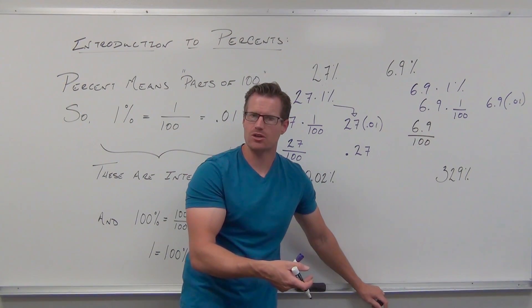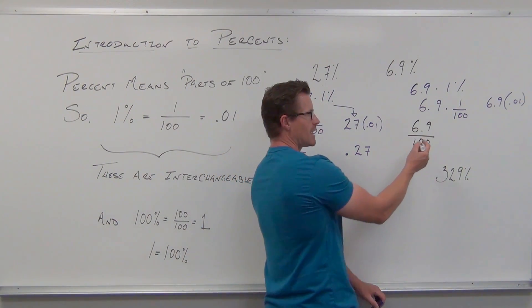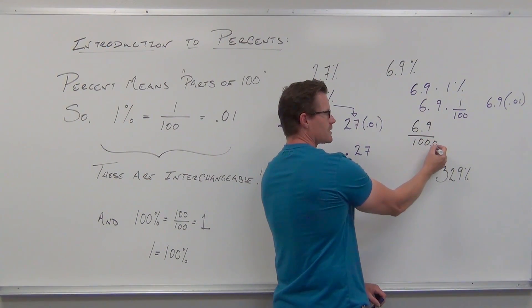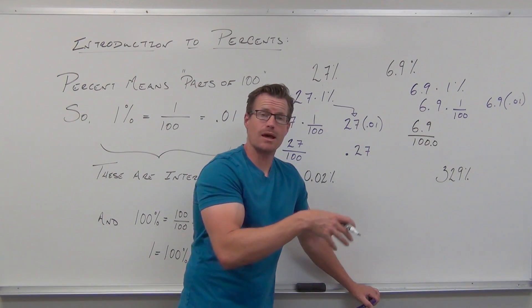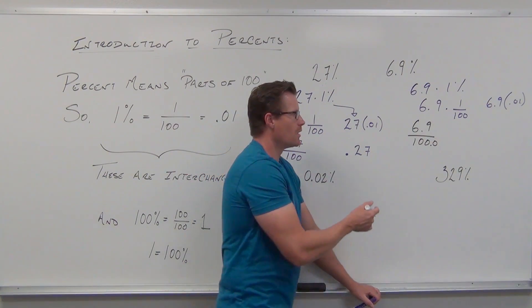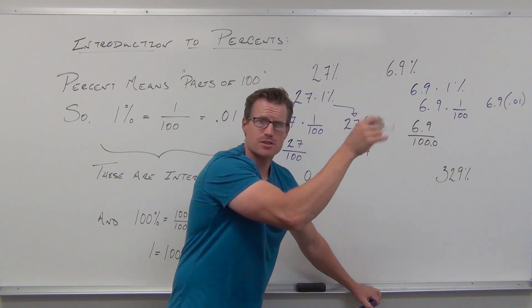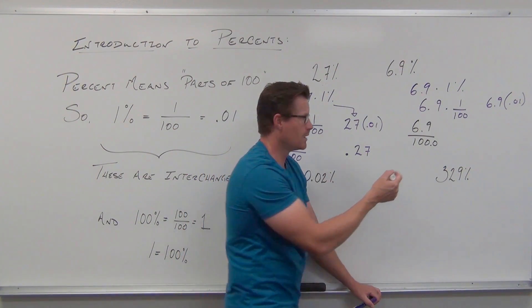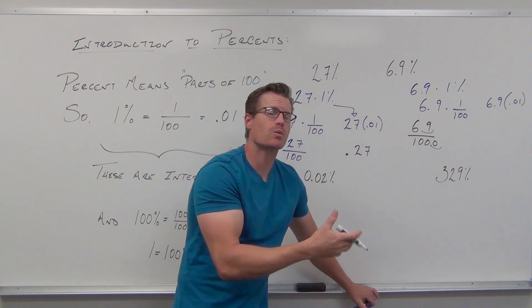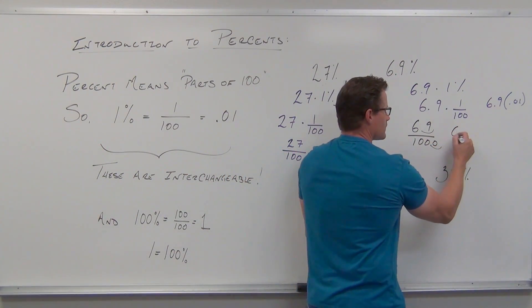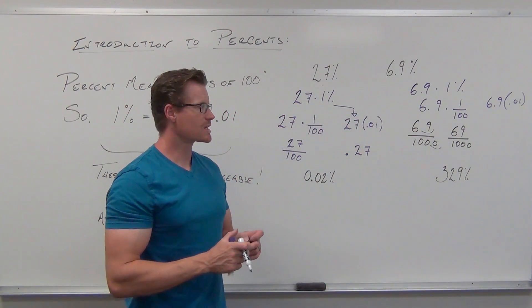Now, unfortunately, we can't leave it there. You can't ever leave a decimal in a fraction. It looks really awkward. So, we're going to use a little bit of fancy math, and understand that if I have a fraction, I can multiply the numerator and denominator by the same exact number and still have an equivalent rational expression or equivalent fraction. What that means for us is, just move your decimal. Look at your numerator, which is going to have the decimal in it, move the decimal in enough spots to get a whole number. In this case, that would be like multiplying by 10. So if we multiply by 10 or just move the decimal one spot to the right, just copycat that thing with a denominator. This would give us 69,000, or 69 parts out of 1,000.